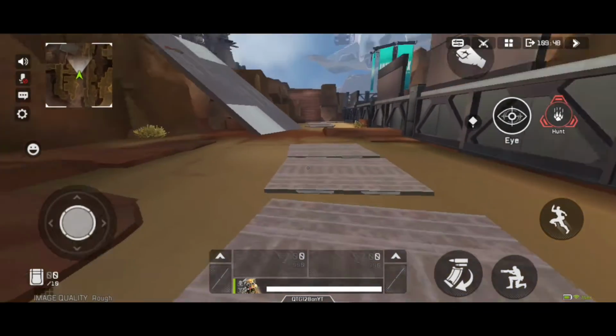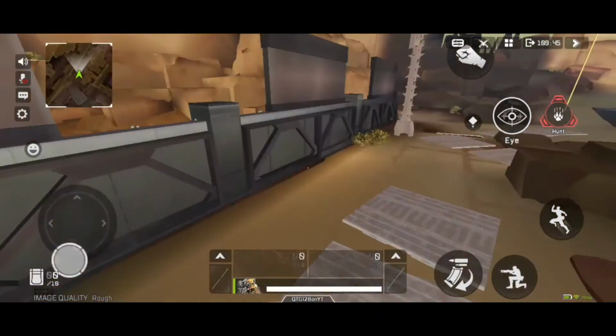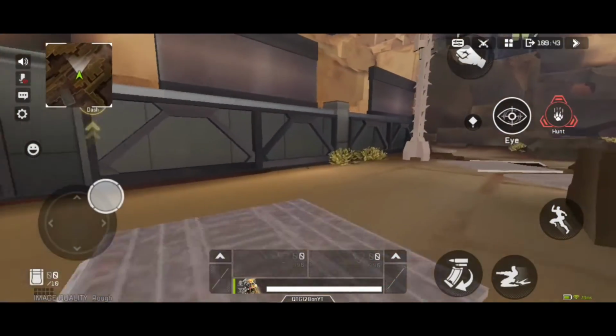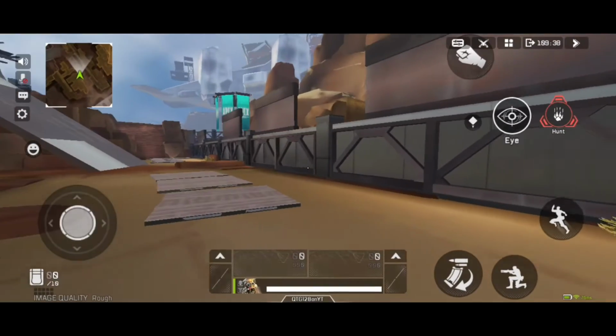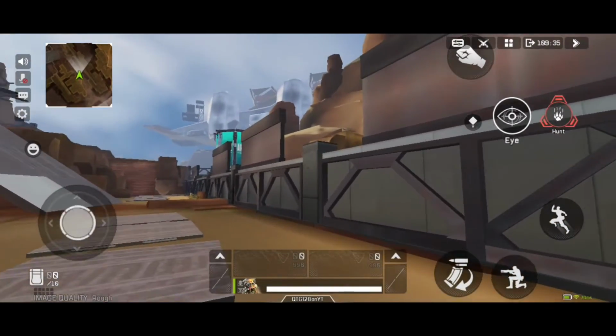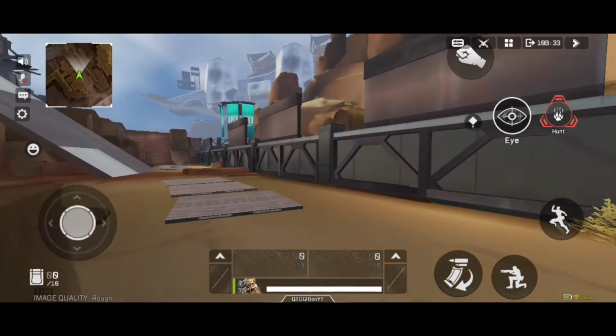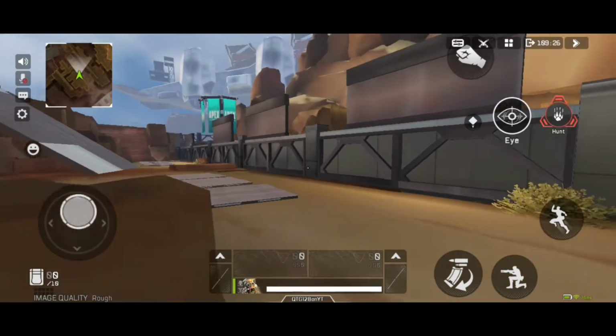So for example, if the enemy is right over here, you just want to flank them and shoot them from behind. They will be kind of distorted and shocked about where you are. Also, another bonus tip to get a higher wall bounce or wall jump, and it's much faster as well. So let me give you an example.